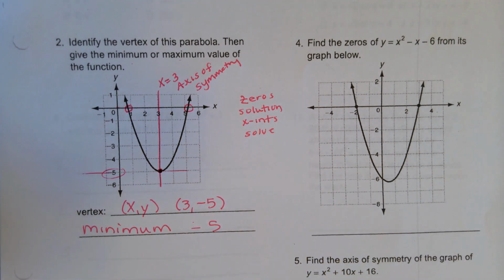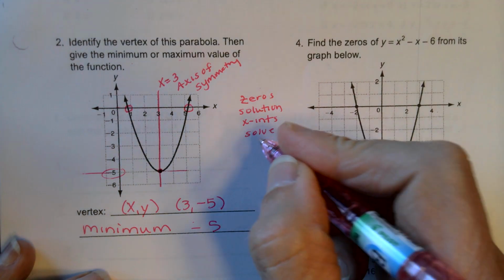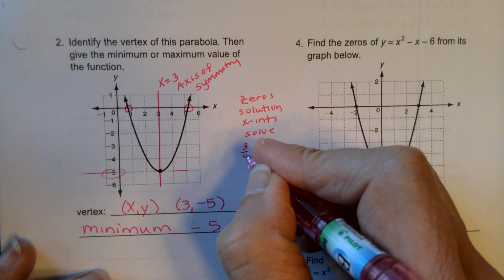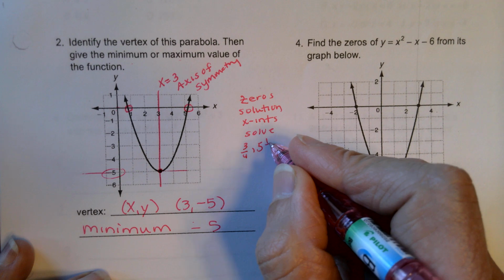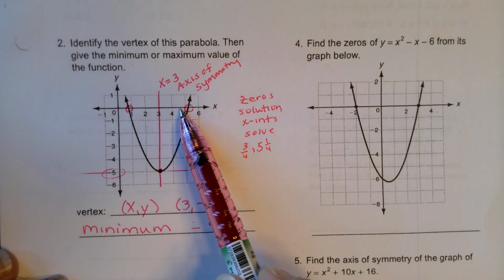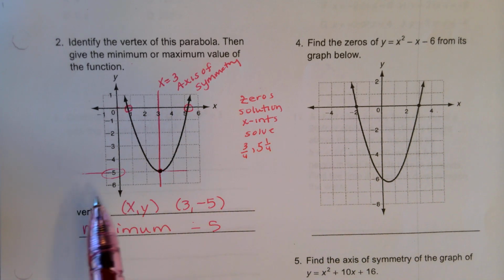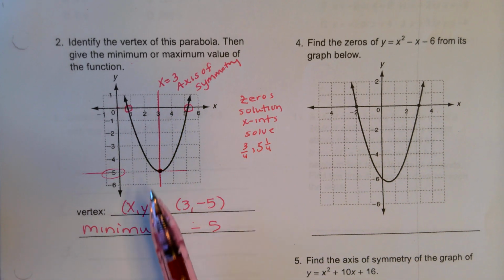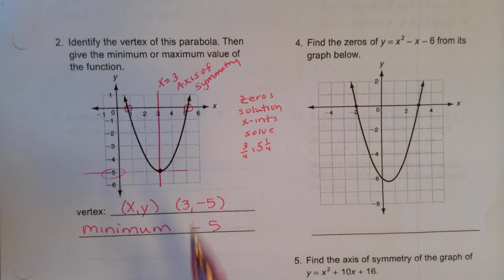Now this isn't a graph where they're really easy to see, but it's something like about 3/4 of the way, and a little over 5, about 5 1/4. So if I asked you to locate or to solve or to find the zeros, I probably will put it right on the money so I know you know what part of the graph. But just realize that you can tell me the vertex, you can tell me the axis of symmetry, and you can tell me the zeros, slightly estimated, but it's pretty clear.